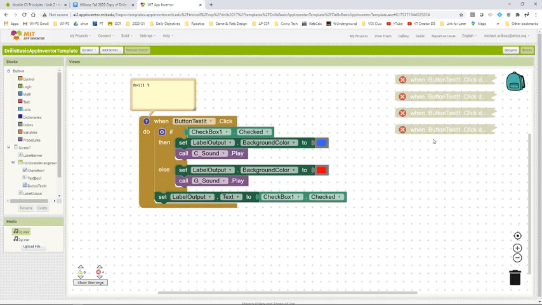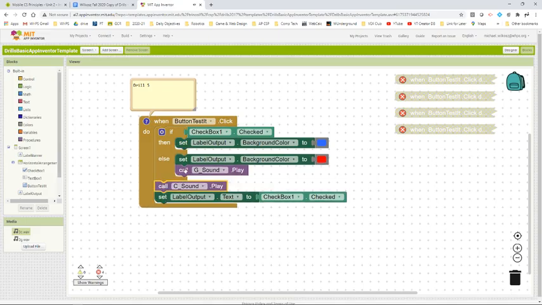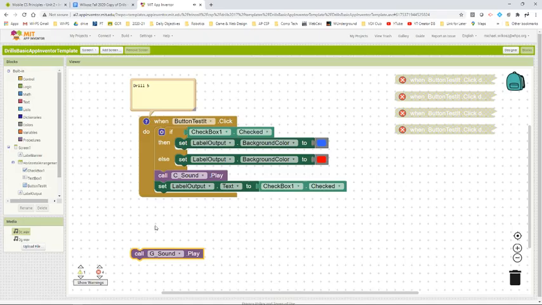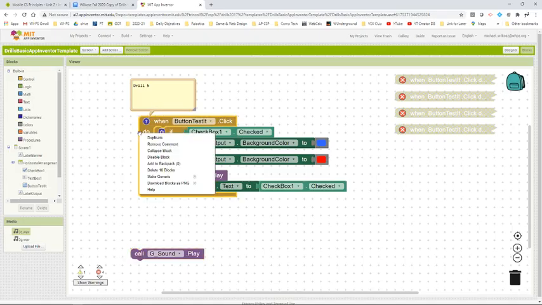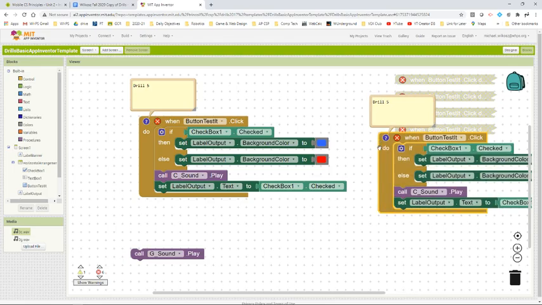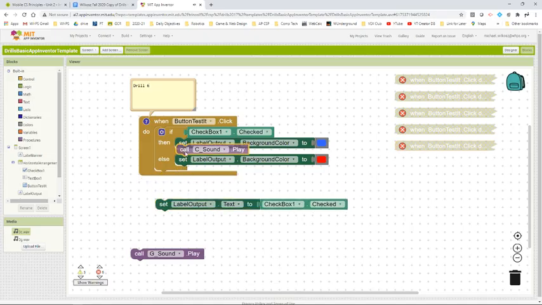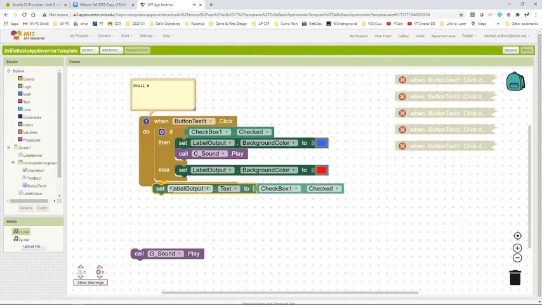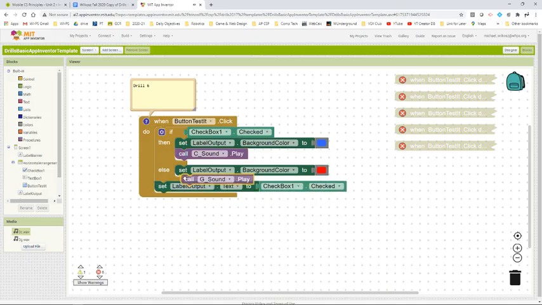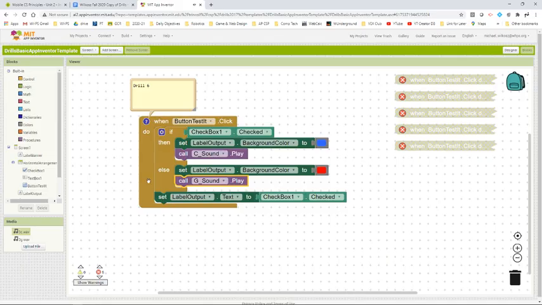Oh, you know what? I never copied number 5. So let's set number 5 back the way that it was and do my print screen for number 5. So number 5, I would duplicate, collapse it, and disable it. And then this is actually number 6. And then all I need to do is move the play sound C into the true condition of the if-else branch and sound G in the false condition of the if-then-else branch.